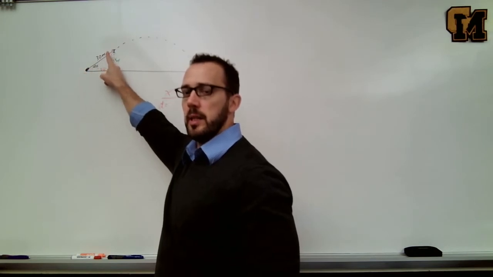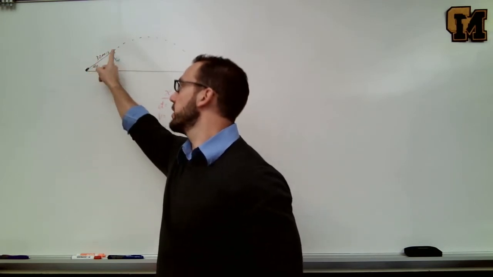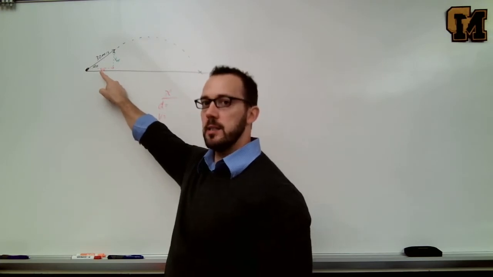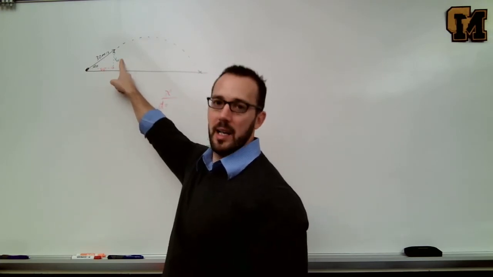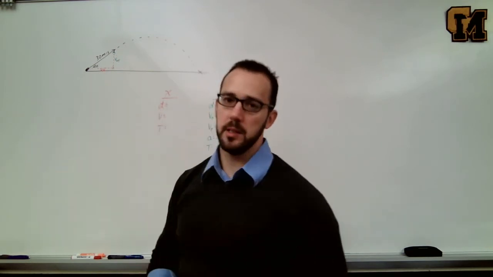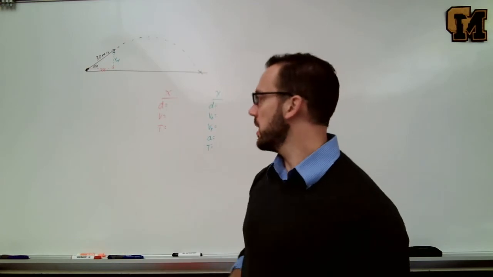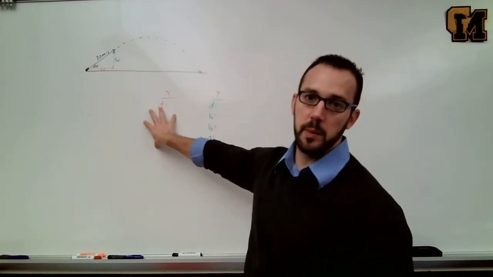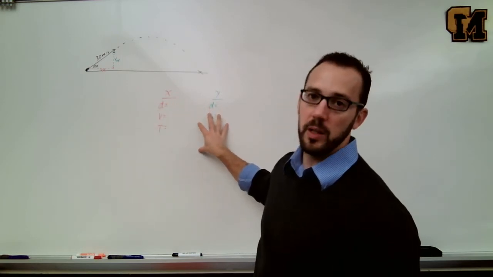The hypotenuse is the 30 meters per second of this right triangle here. And the velocity in the x direction is here in red. That's the adjacent side. Velocity in the y at the start of the problem, the initial velocity, is in green. That's going to be the opposite side of my triangle. Pulling some numbers out of my triangle, everything to the right or in the x direction is going to be in red. Everything up and down is going to be here in green.